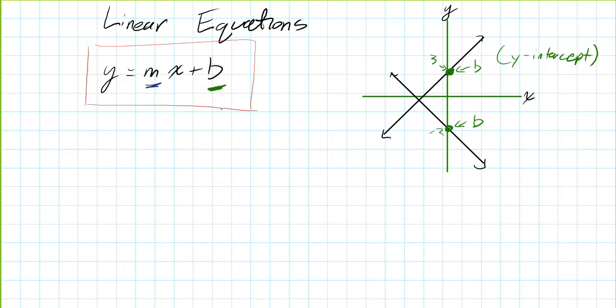The other thing that's important is that the m is considered the slope. And the slope, they'll usually refer to it as the rise. So let's say I'm from here. They'll talk about how much it goes up. This is the rise. And how much it goes left and right. This is the run. So what they'll say is slope is equal to rise over run.